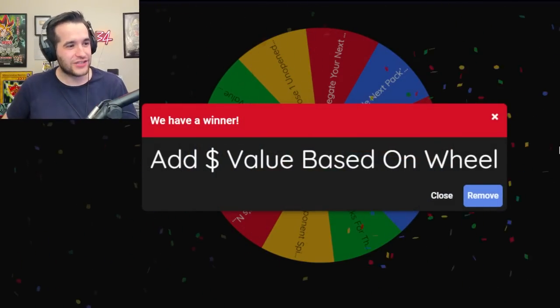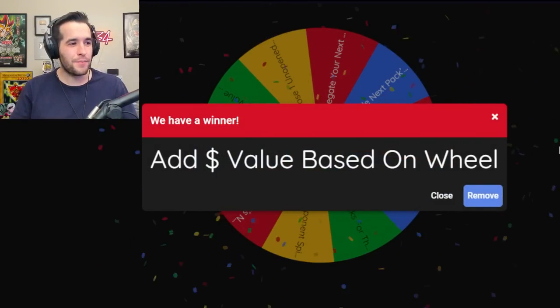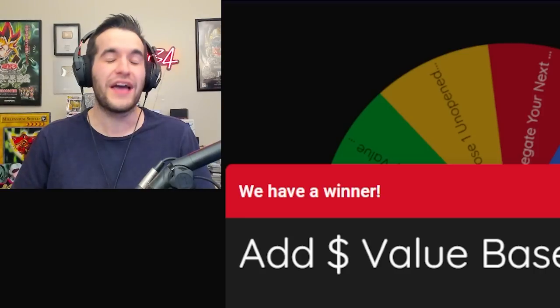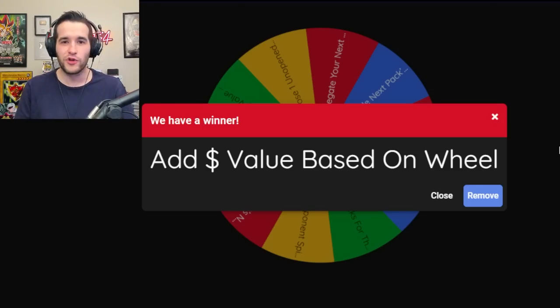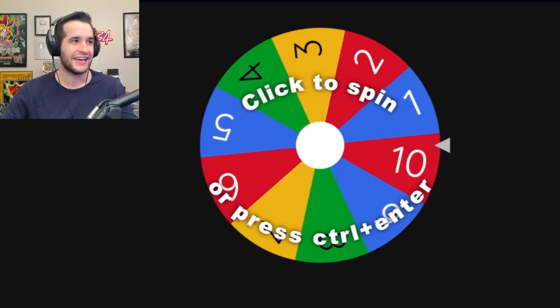Oh, okay. You actually got something decent. You got add money value based on wheel. So we have a second wheel actually that we're going to spin. Anywhere from 1 to 10, whatever you roll, you're adding that amount of dollars onto your value. So you're not going to have zero anymore. We're going to roll a second wheel to see what you get. All right, let's do it.